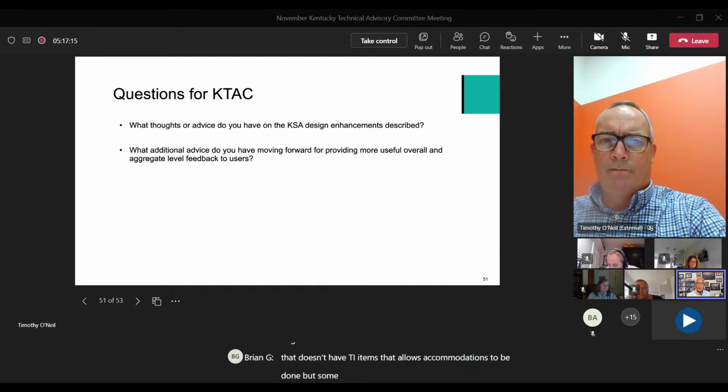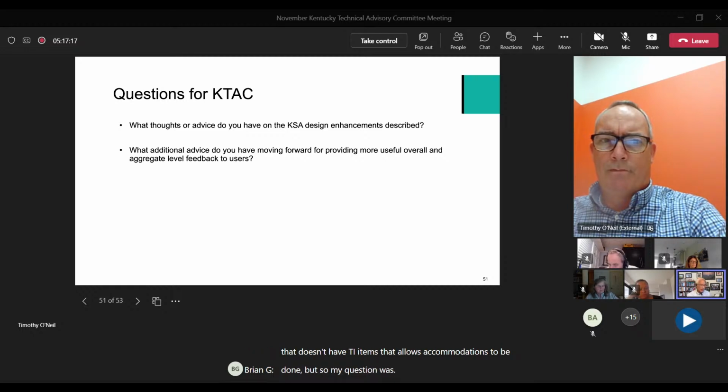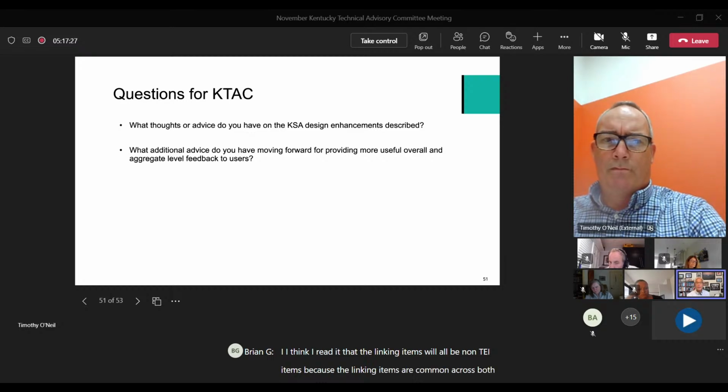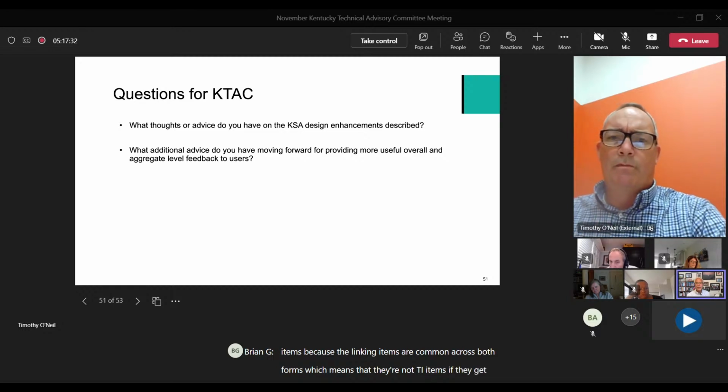My question was, I think I read it that the linking items will all be non-TEI items because the linking items are common across both forms, which means that they're not TEI items. Was I reading that wrong?